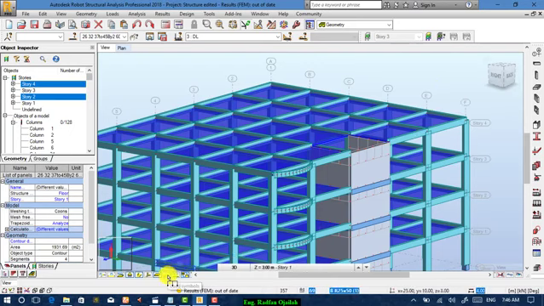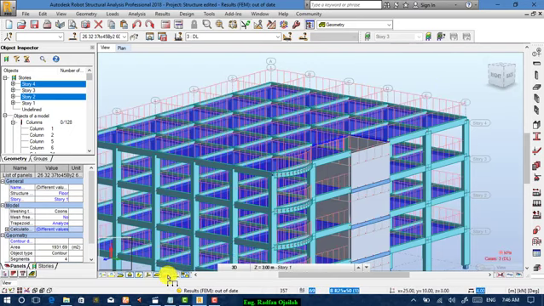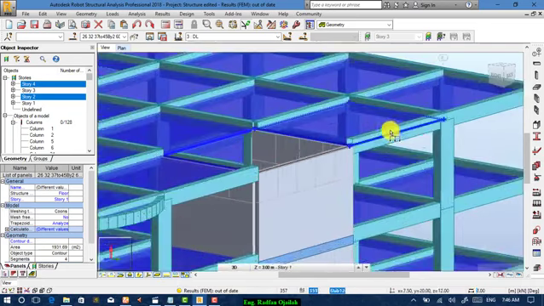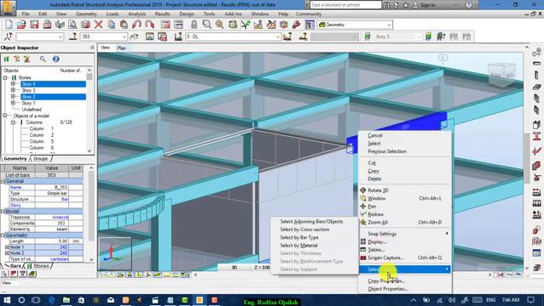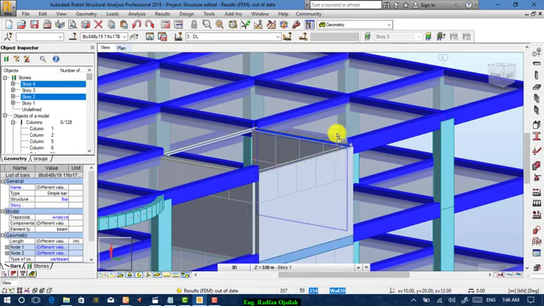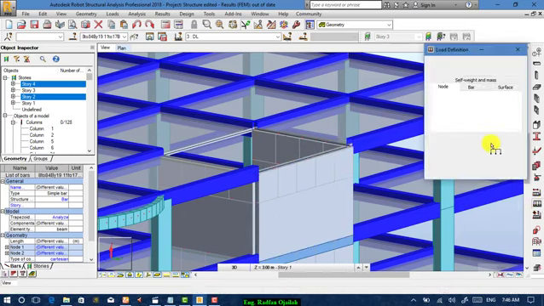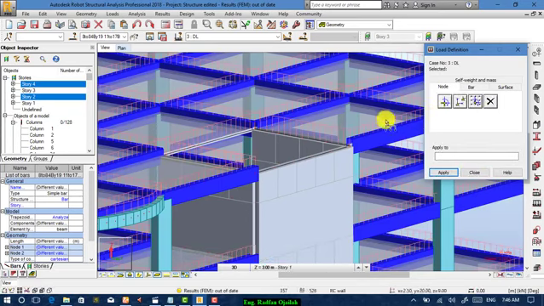You can also turn on the loads from here, as you see. Now select all beams just by selecting one of them, and select similar by cross section. Then go to load definition, and beams have a bar type of load.